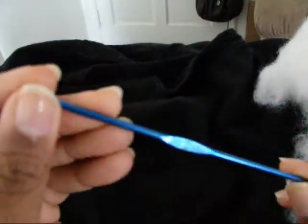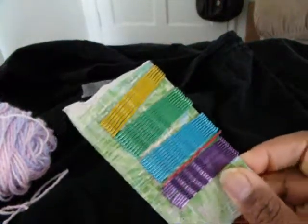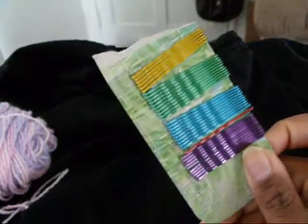I am using an E crochet hook. You will need some stuffing, and this is almost about as much as you need, a handful or two of polyfill. You will need some stitch markers, if you like to use stitch markers, and I'll be using bobby pins. Two will be enough if you have them. Some scissors and a crochet needle for sewing in the ends.